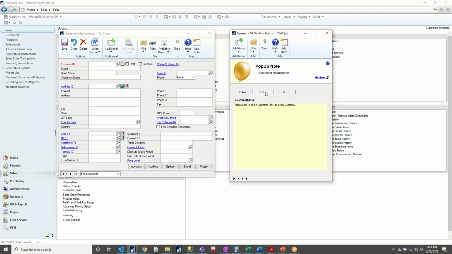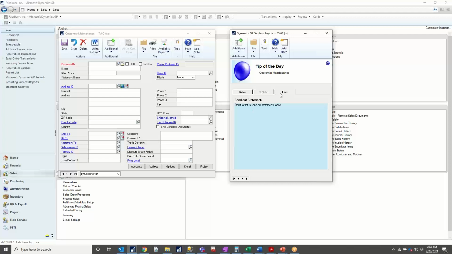You can also do what's called My Notes, which I don't have any on this window, and then something called Tips. So you can pick and choose which kind of note this is. Tips, I believe, are more user specific. So this is for me as the SA user, whereas notes, you can do them user specific, but you can also do them for all users if you like. And then My Notes would definitely be just for the user who set it up. On the tips one, I said, don't forget to send out statements today. There's also a method to expire one of these tips or notes.